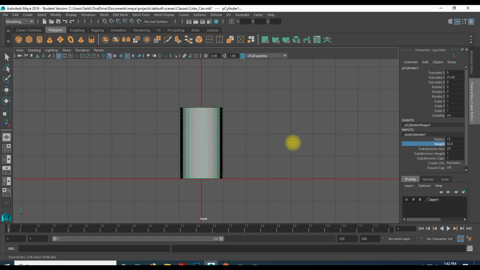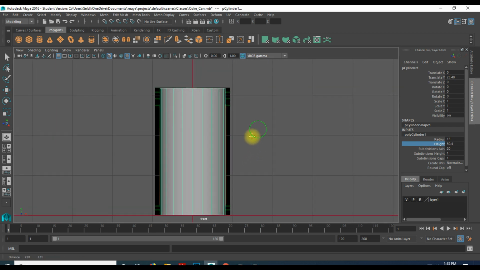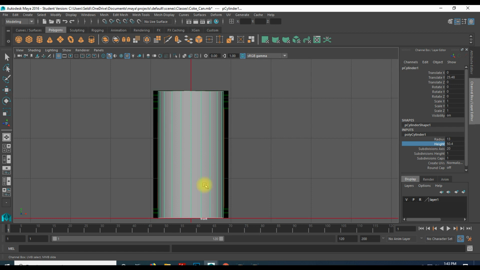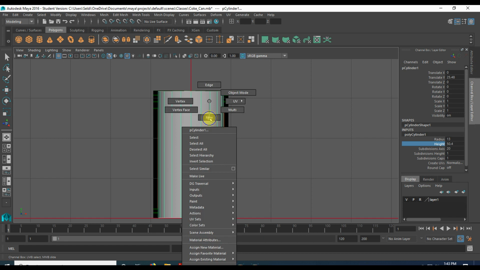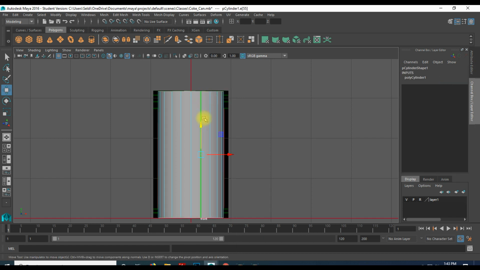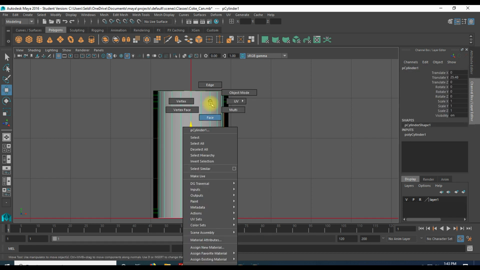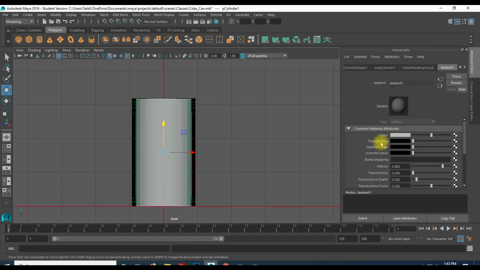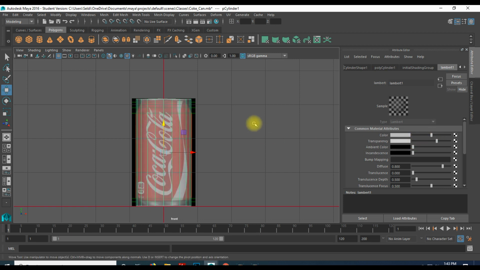It's probably good enough. Now I'm running into a problem, which is I have the right size and the right radius, but I can't see what I'm working on. So what I can do is right click on my cylinder, come down to Material Attributes. It's going to open up Material Attributes, and you can see that my Coke can is using the default. This is Lambert 1. So Lambert 1 is always the default. You really don't want to change this too much. But I'm going to come down to Transparency, and I'm just going to drag Transparency up. And now I can kind of see through my Coke can.